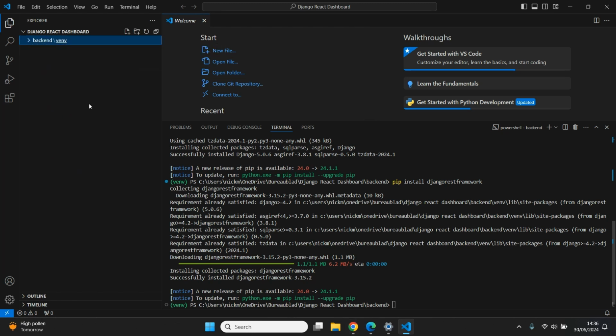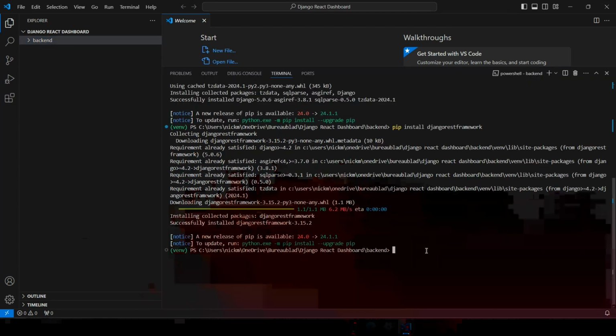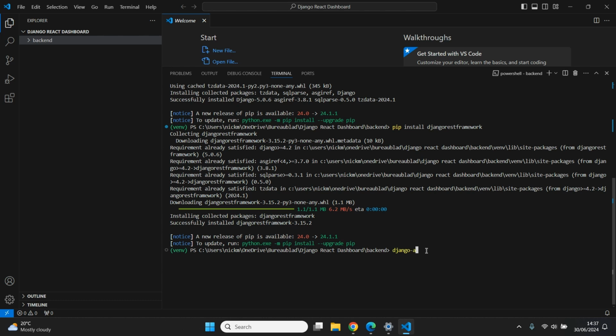So now let's make sure that we actually have a Django application, and we can create a new project by using one command inside of our terminal. So inside of our terminal, we're going to do django-admin startproject, and after that, we can put in the name of our project. And in this case, I'm going to be calling it dashboard. Now, after dashboard, I'm going to put a dot. And what this will do is make sure that all of that code is going to be in one folder and that it does not create a subfolder.